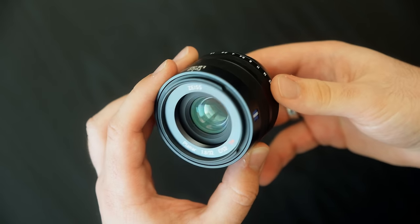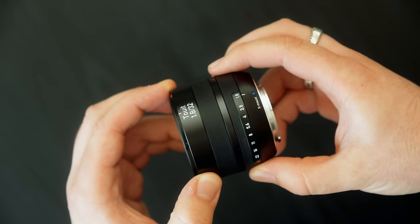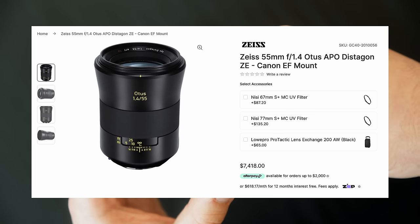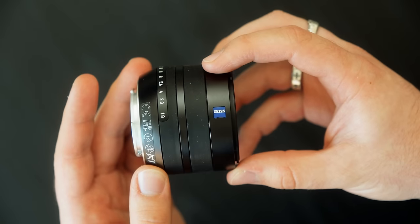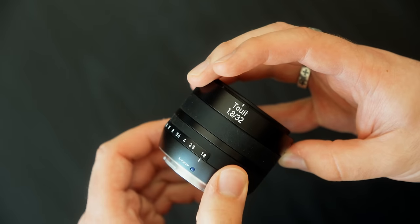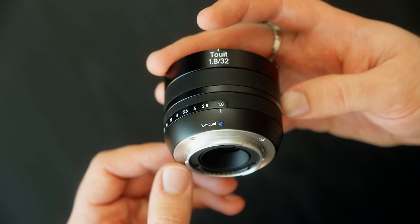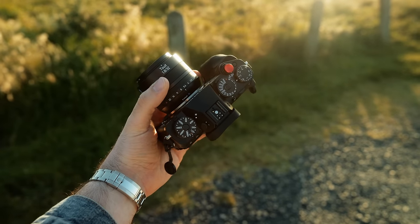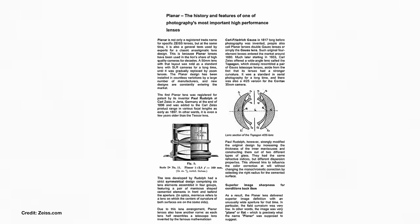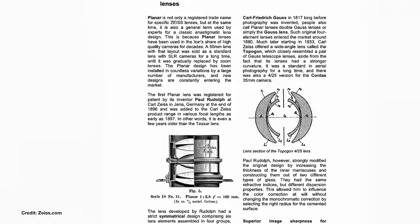Firstly, how gorgeous does this lens look? The industrial design is just stunning. It is reminiscent of very high-end Zeiss lenses like the Otus. It has this sleek design with rubber rings and two beautiful Zeiss logos either side of the lens. The aperture ring is clicky and overall the lens just feels fantastic in the hand and mounted on any camera. But thankfully, it's not just a lens that looks pretty — the quality of images that this planar design is capable of producing is simply breathtaking. Zeiss's planar lens design was introduced in 1896 and has had many updates to make it one of the most iconic lens designs of all time.